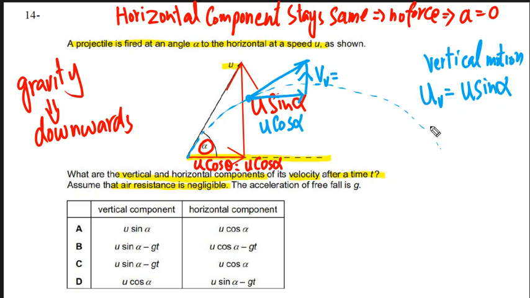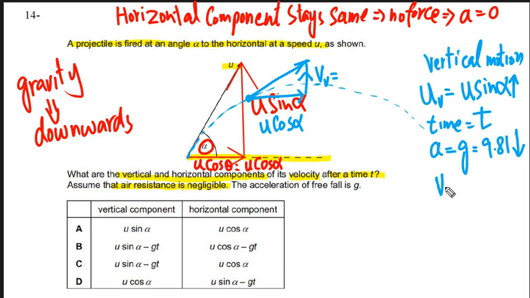After time t means the time is given to us, so in this case the time taken is equal to small t, and a is also given. a is equal to g, because there is only one force acting, that is gravity, so it is equal to 9.81, as the acceleration is acting down but the initial vertical velocity is acting up.